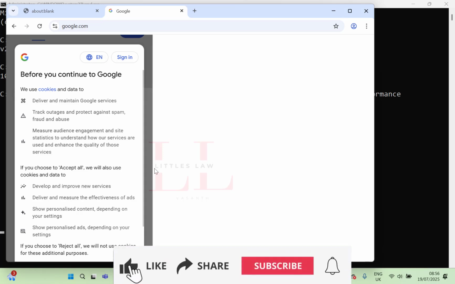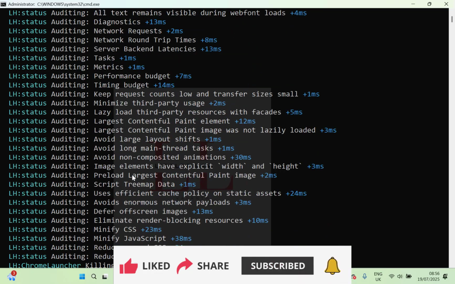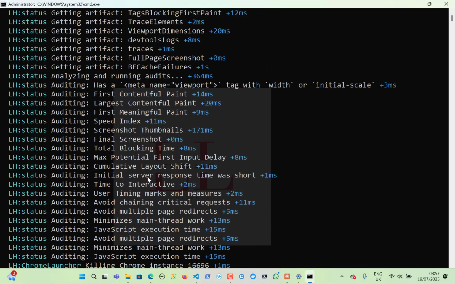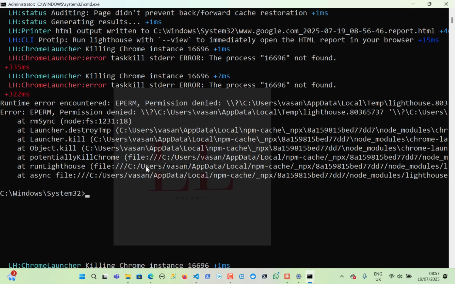And yes, it will automatically open the website for us and it will do all the validations which we wanted to test from the browser. And yep, here on the top you can see all the metrics, right? Any metrics that we wanted to create, yes, they are tested. This test that I ran is not to test the application but a kind of dry run, a smoke test, to make sure that everything runs fine. So so far we have completed three steps. First we checked whether we have the Node.js version installed, then we checked that npm is working fine, and then we tested Lighthouse without any global installation.